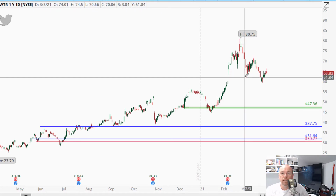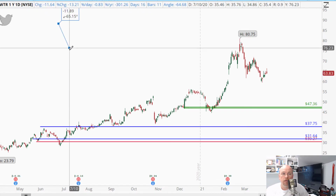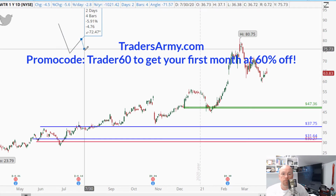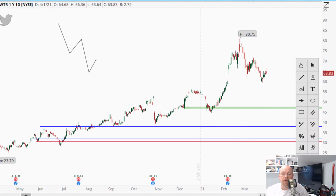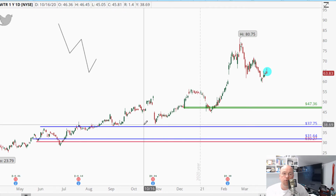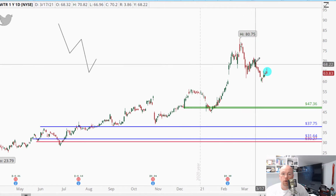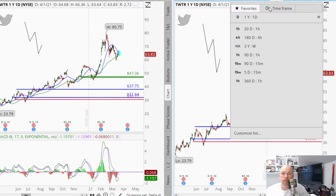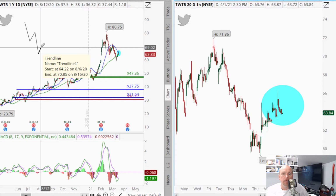And those have been a really interesting shape on the pullback, right? We see that shape of a move down, and then a bit of a rest, and then a move down, and a bit of a rest. And what I'm interested in is the fact that on Friday we closed on the low after putting in a bit of a higher wick. Now, so both of those are interesting to me. However, let's go back and look at this on a 1-hour chart, and I've got my daily chart over here as well.